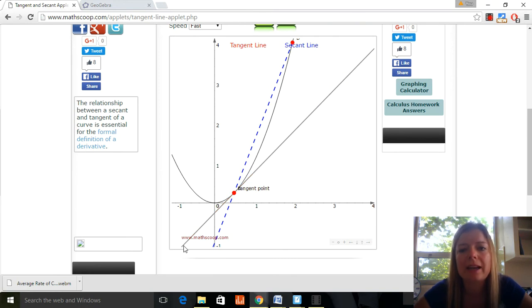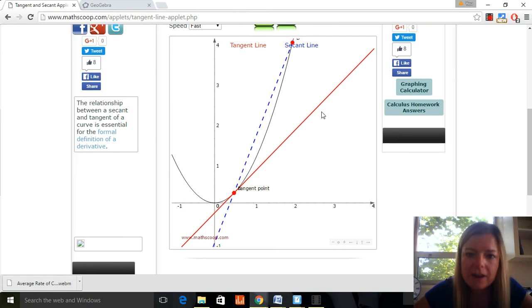So in physics, I know that Mr. Fittler has students draw this tangent line and then use the grid here to estimate another point on that line, and then use that point with this point to estimate what that slope would be. But in math, we have more precise ways of doing this. So let's talk about what happens here. We cannot find the slope of this tangent exactly because we only know one point on the tangent line. And you know that we need 2 points to find slope. We need to do rise over run.